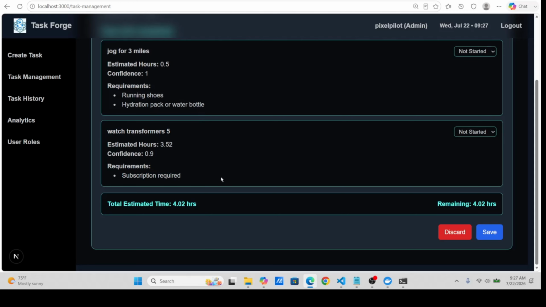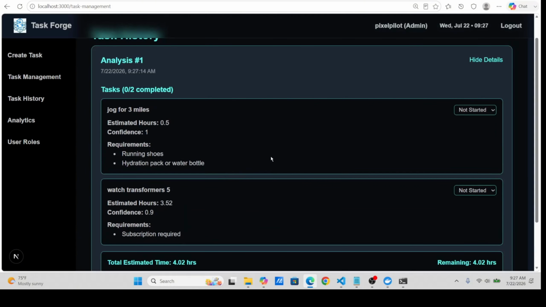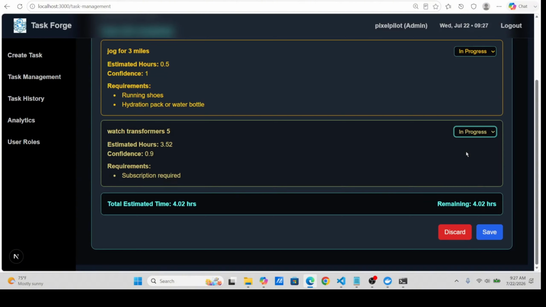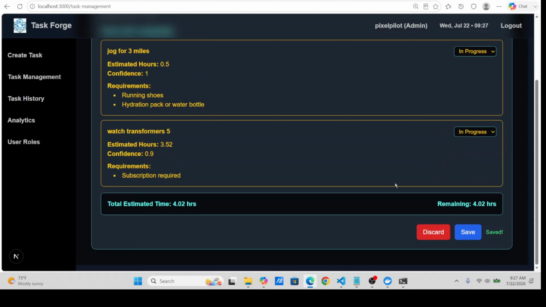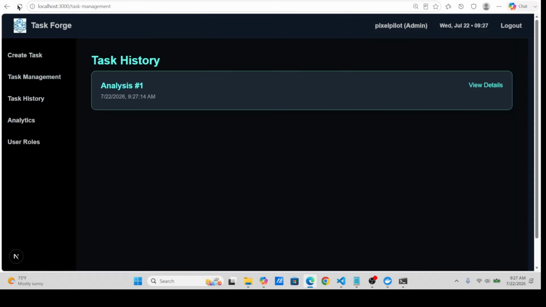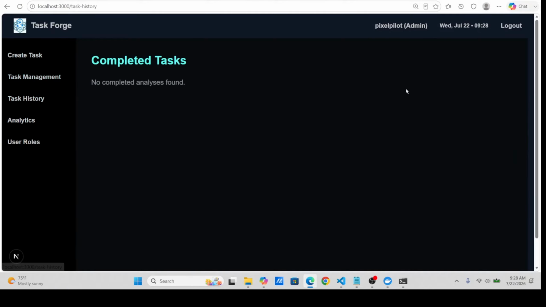I didn't know Transformers 5 requires a subscription. But yeah, okay, so we can choose in progress. We can choose to either save or discard the tasks. So let's just say we saved it as in progress. We can refresh it, and it's of course persistent.